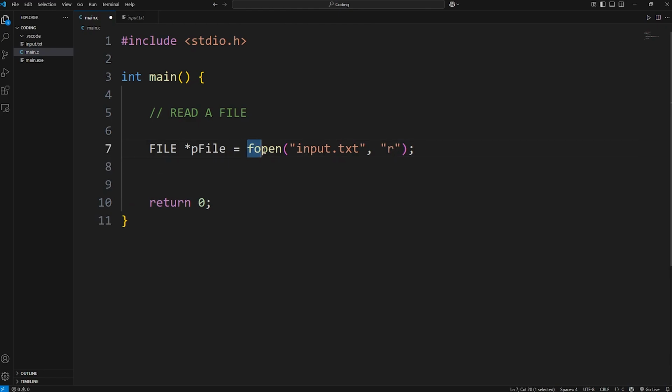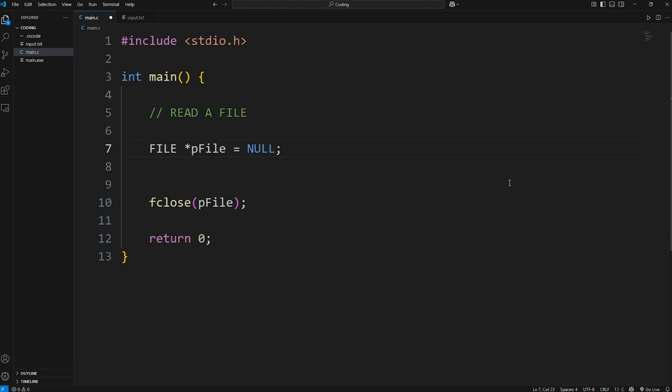Now, when we open a resource, such as opening a file, I recommend we write the code to close it right away, just so we don't forget to do it later. When we open a file, when we're done with it, we'll call fclose to close it. We will close the pointer to the file. The reason that we're closing this file is because you don't want to leave any resources open when your program is finished.